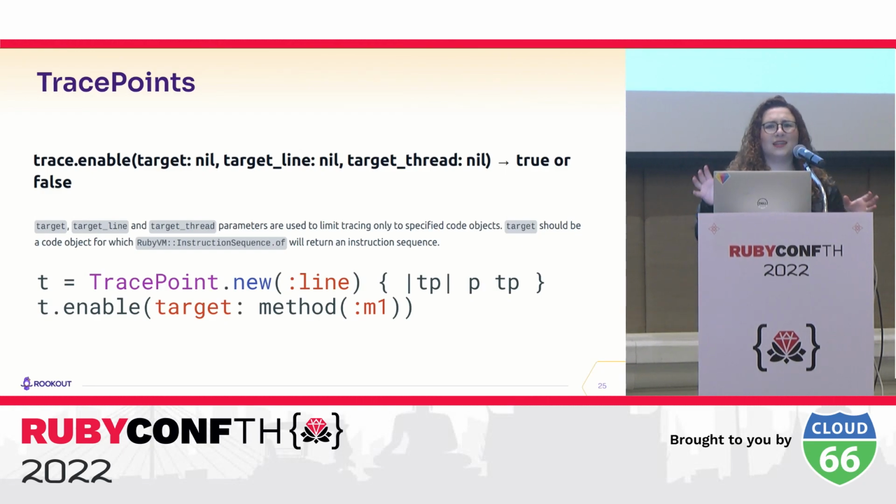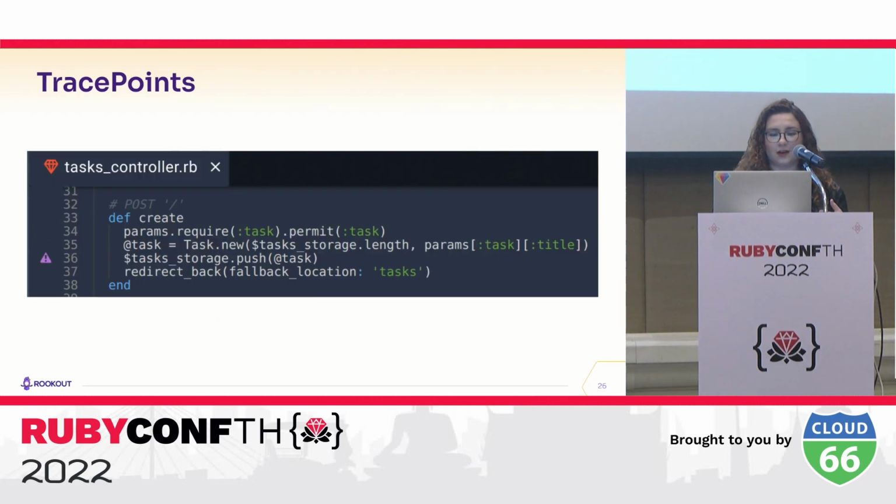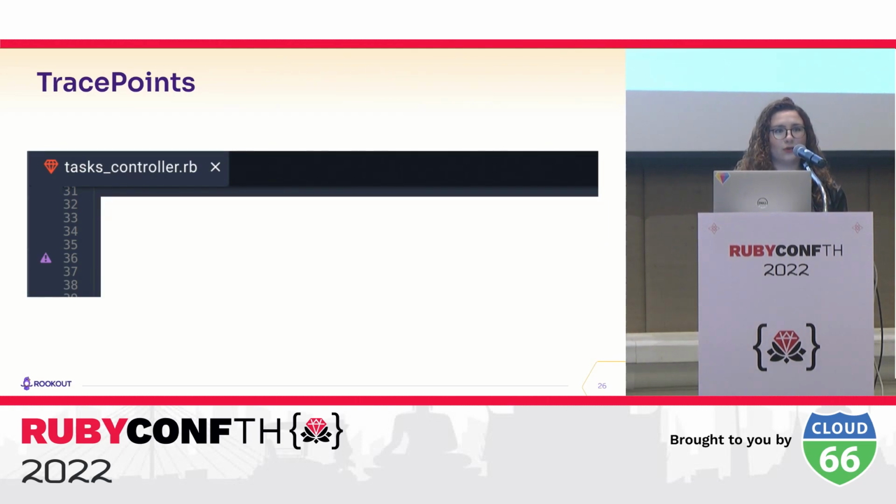And let's say I had the method. First of all, I'll probably have it as a string since I'm a debugger. I don't have the actual reference to the actual object. And even then, I'm not sure if I have access to it or where it really lies. So using this method function was kind of not possible. In addition, at Rookout, we don't want to see anyone's code. So instead of this, all we see is this. So I can see that I want to place a breakpoint on line 36 of tasks control, but I have no idea what function is there. So I'll need something a little bit more sophisticated.